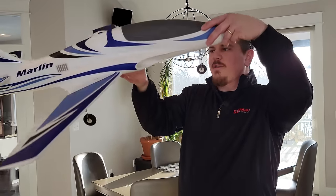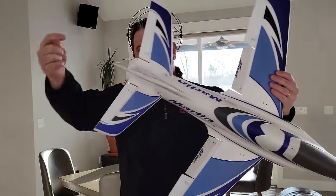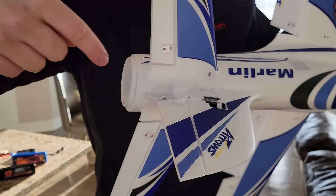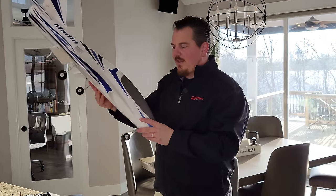So when you stall to the side, the reason that's more devastating to an inexperienced pilot is that they don't ever use this fancy little thing called a rudder. That rudder will save your life. In a real plane, it'll save your life, in a radio controlled airplane. So you gotta use the rudder, get the nose going, get that thing so you're under control. And if it tips to the right and the nose goes down, just fly it, fly out of it, unless there's a tree there, which is usually what happens.